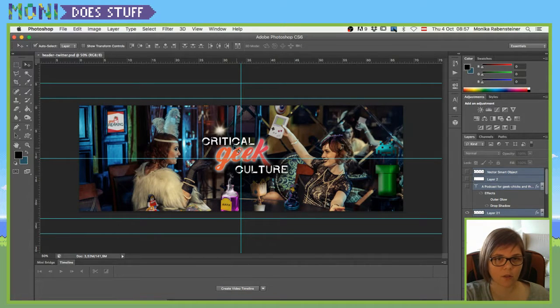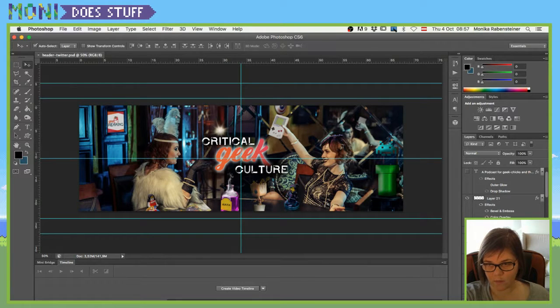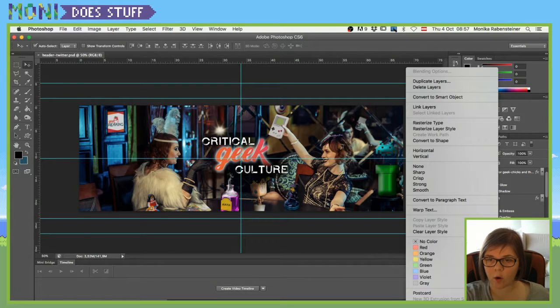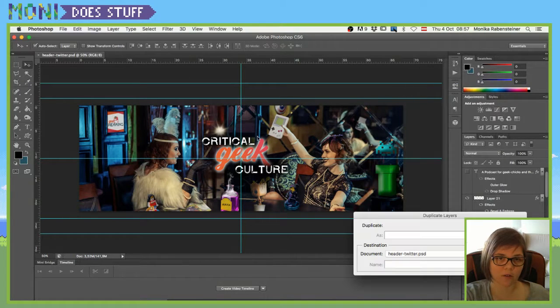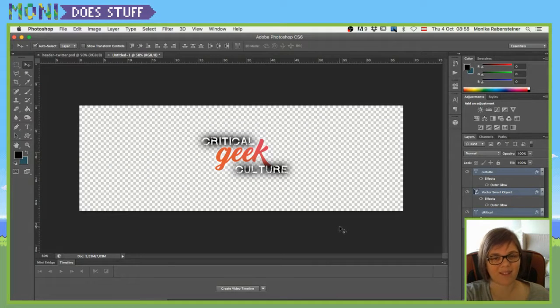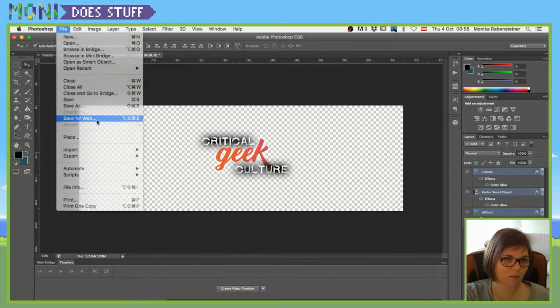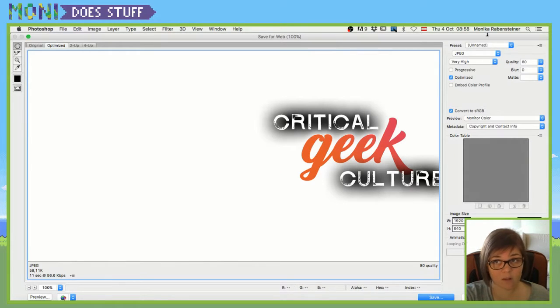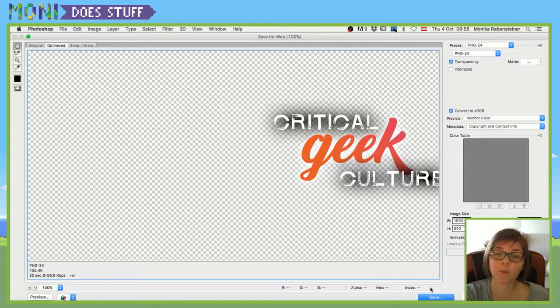So what I want to do now is take all these three, this one, this one, and this one. As you can see, they're all selected now. I'm copying those duplicate layers in a new file though. Click on OK. What I have happening here now is that it's the size of the previous design. So what I often do to make sure is just save that for web as PNG, even though it's too big now. But hear me out, people, hear me out.